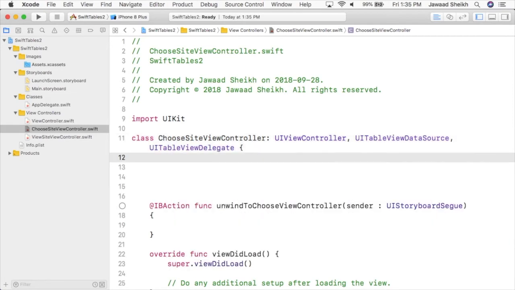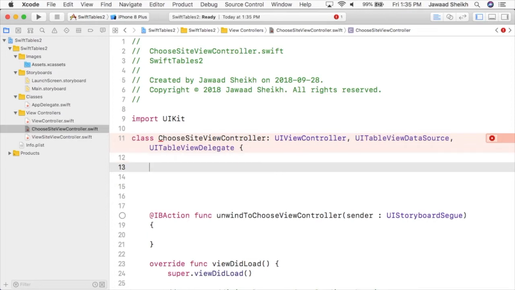It causes an error. It's saying, hey, you're missing the support methods needed for this view controller. You could click the red and yellow circle to get them to auto-generate the methods for you. I'm not going to do that. I'm going to talk you through the methods again, just like last time, so that you can get an understanding of what those methods are for. So first, let's create our arrays.